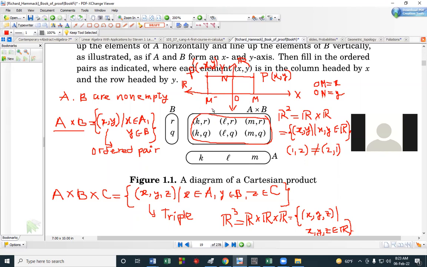Similarly, for any position here, both measurements will be negative because the X measurement is towards the left of the origin and the Y measurement is downward of the origin. And here, the X measurement will be positive, the Y measurement will be negative. So it is clear that any point on this plane can always be represented by an ordered pair of numbers, and they're real numbers because all lengths are real.